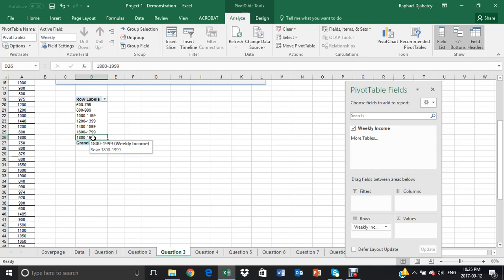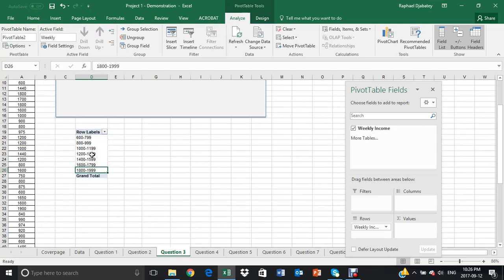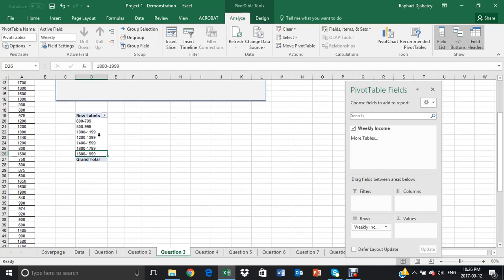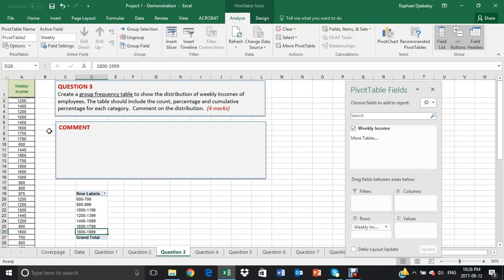It fits the recommendation, which is that we need to have between 5 to 10 groups. So we are now ready to go. With this done, we then move on to start counting how many of the incomes fall within each group.